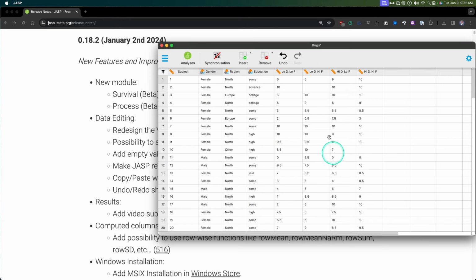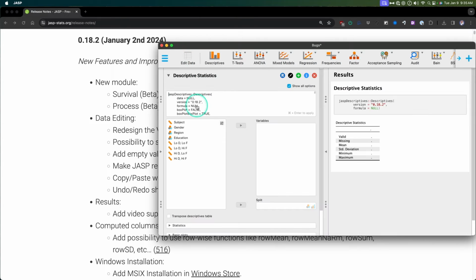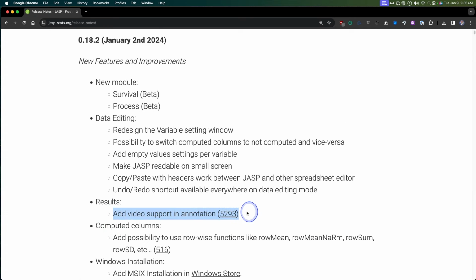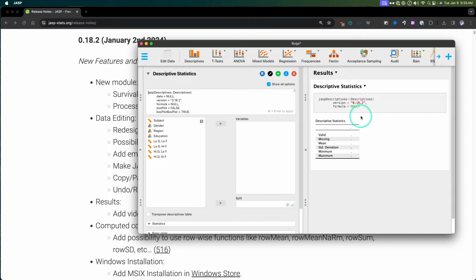All right. So let's do a. Oh, that's fine. Let's leave this up here. So results added video support in annotation. If you're not aware, if you haven't seen my results editor video, you should check that video out. It's kind of about a year old now, maybe even longer than that, but it's still pretty good. It's a WYSIWYG editor, and it's actually a pretty hefty WYSIWYG editor.